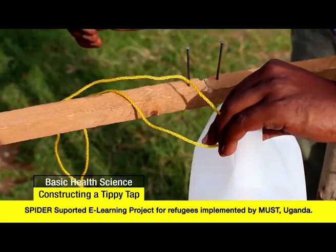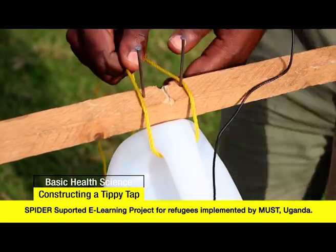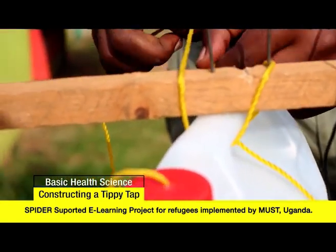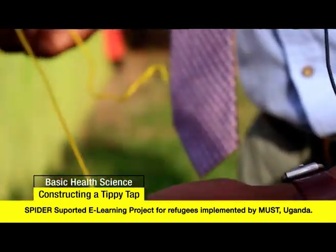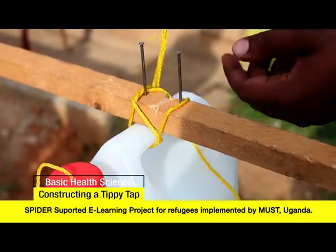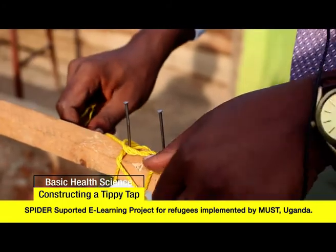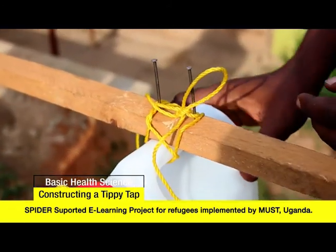The way you tie it, you anchor it so that it doesn't leave this place. It remains in one direction. The first tie, you pass it under like this. You receive it from here and tie it here once, and again you pass under and tie it here. Afterwards you divide it into two, and tie here and tie here. This will make it easy. Even when you want to remove it, you can easily remove it.